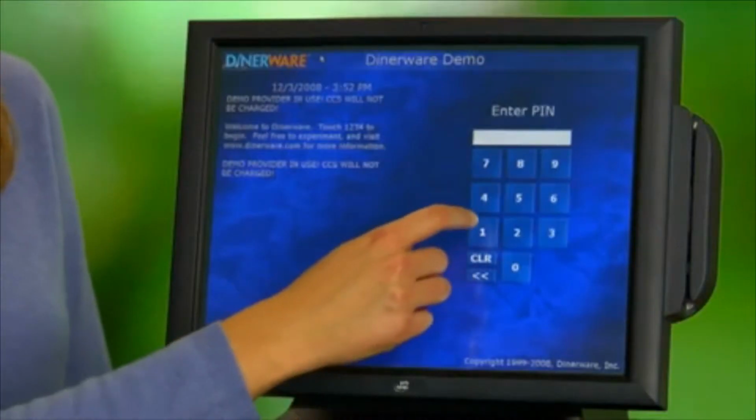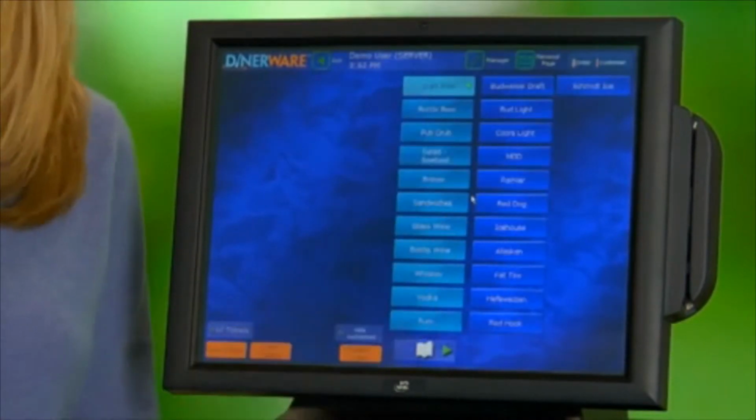In this segment, I'll show you how fast and easy it is to create different jobs in the Dynaware system. To start, there are several different positions that can be created, but for this demonstration, we focus on 3 common restaurant jobs: kitchen, cashier, and manager. Let's get started. We'll begin at the order entry screen.